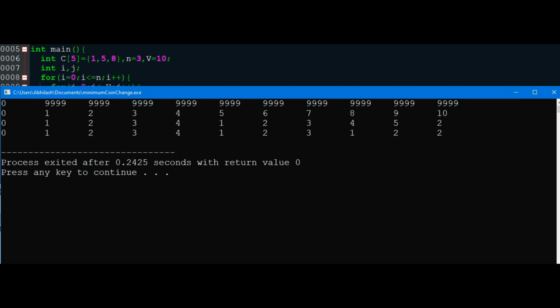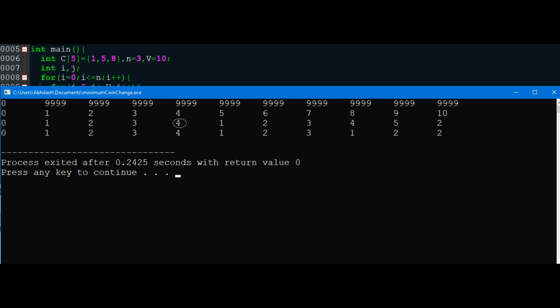Let's consider this 4. Why 4? Because you can see that this is the third row, up till the second index, and this column indicates the fourth, the amount to be achieved.